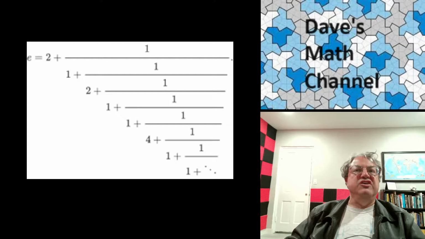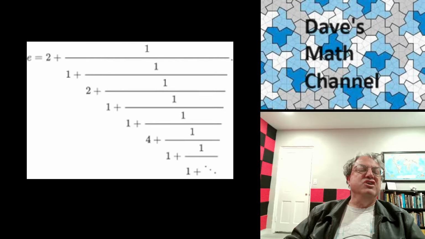And that gives you, I think, 8/3, and you keep going like that. You get better and better rational approximations of e. This is a pretty remarkable formula because what it shows is that the continued fraction of e actually has a pattern. And this isn't true of pi, by the way. Nobody's found a pattern in the continued fraction of pi, although this is a very nice continued fraction of e.